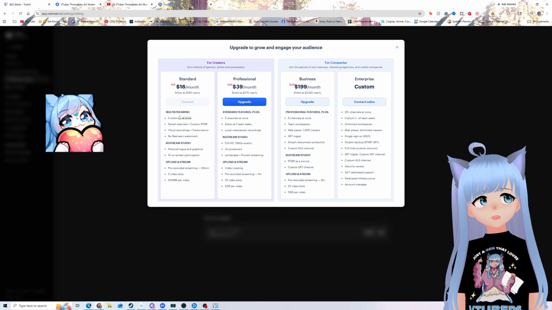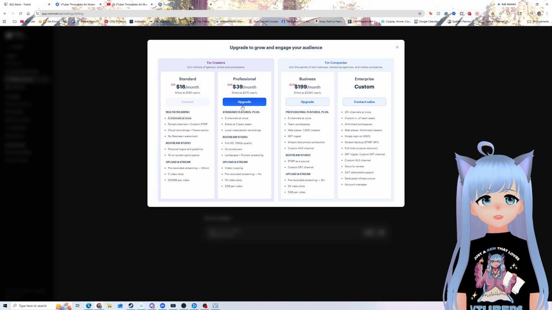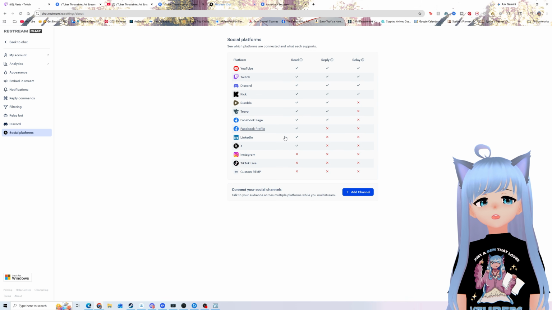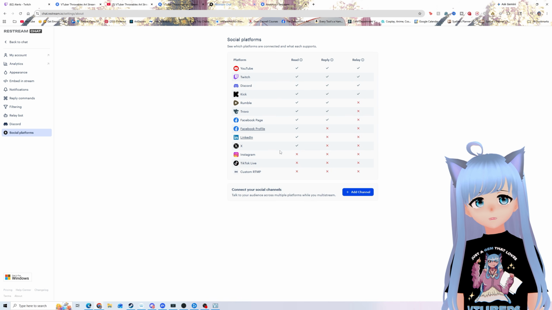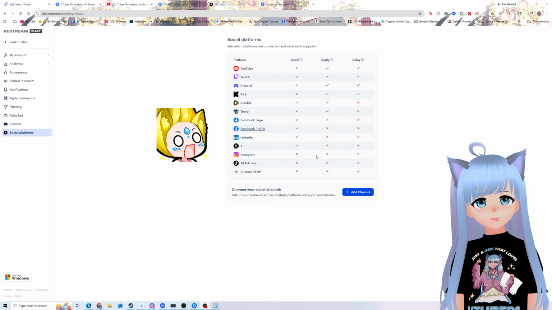I would recommend starting with 3 channels at once, especially if you're new to multi-streaming, because it can be a lot to handle multiple chats. One of the other downsides too is once you start streaming on other channels, some of them do support all of the chat going into one area. But for example, if you stream on Instagram, you're going to have to have a separate tab open.